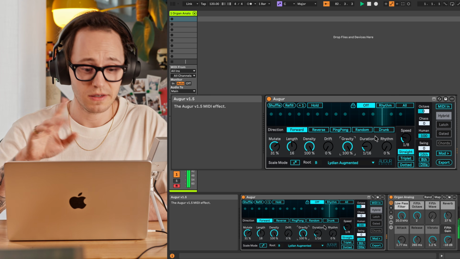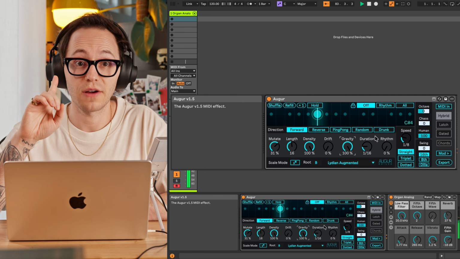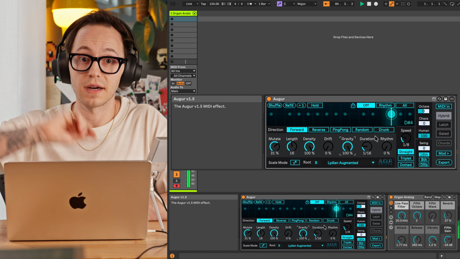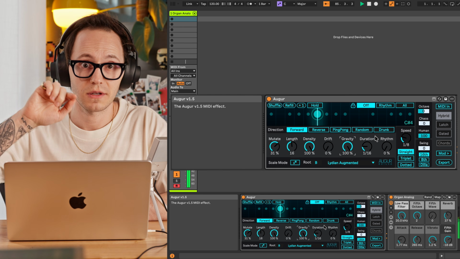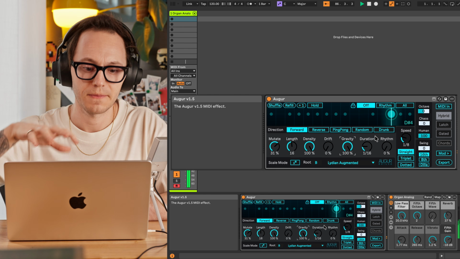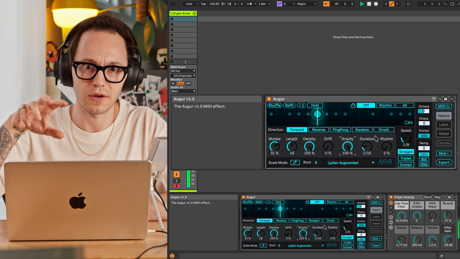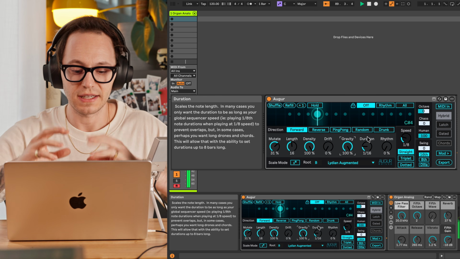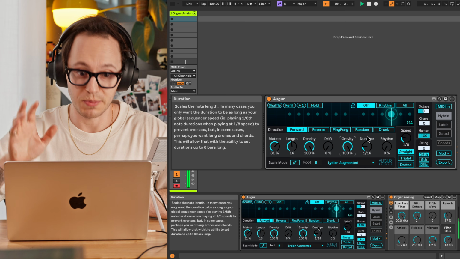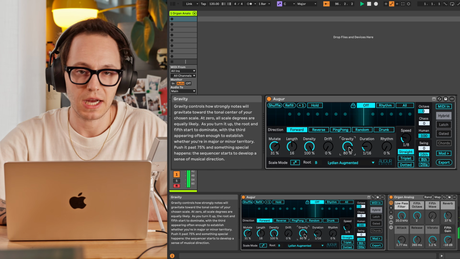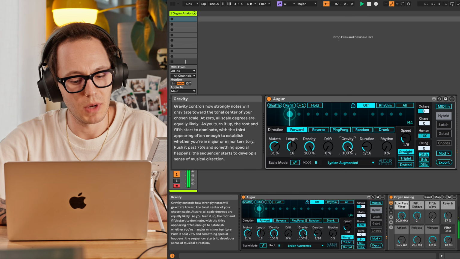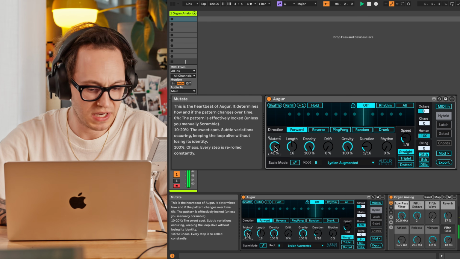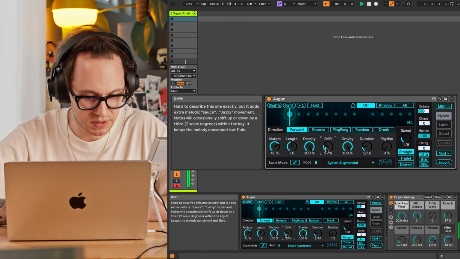There's still variation, there's still a little randomness happening, but now you know right where the first, third, and fifth are in the scale that you're working in. So at least now we have a way to keep it grounded, which is super awesome. And the way I've used this, I think gravity is going to be up most of the way, but I might leave mutate and drift up more.